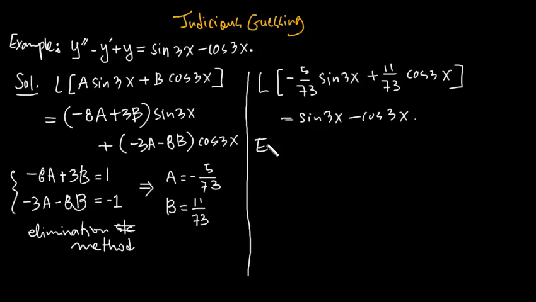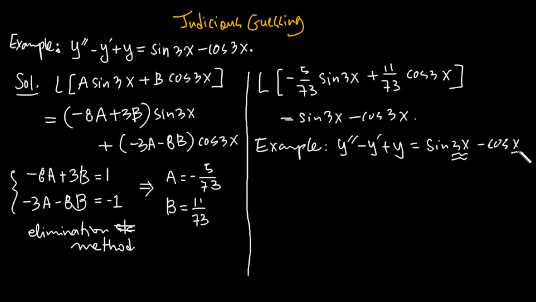But let me also think about this example, which looked like that, but is not really the same type of example as this one. I will keep the operator on the left-hand side exactly the same form like this, but on the right-hand side, I will have sine 3x, but minus cosine x like this. One difference here is that I'm keeping 3x inside the sine, but here it is just the x. So trying the sine 3x or cosine 3x, you will never have this part cosine x show up. So these are not really examples that are associated with each other.